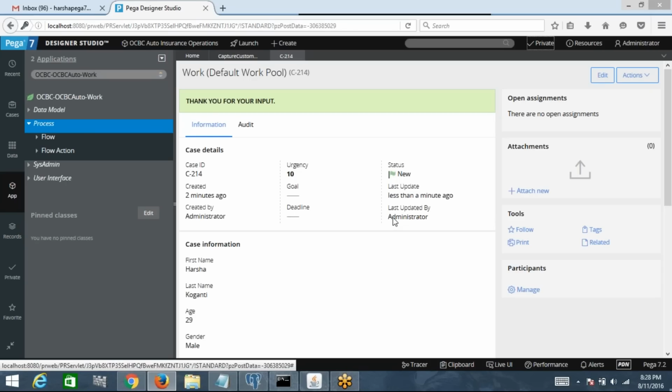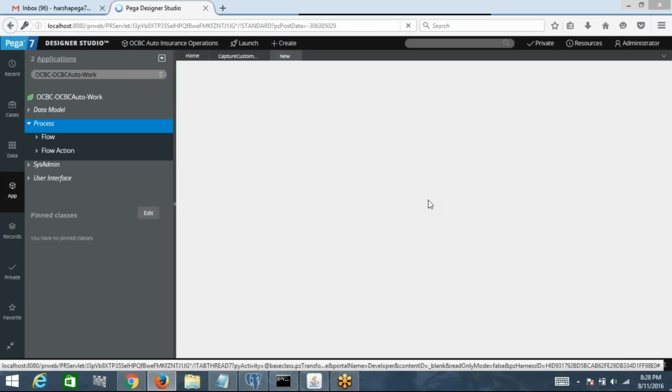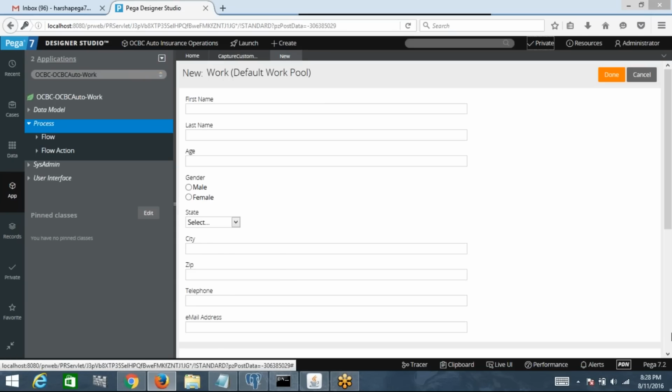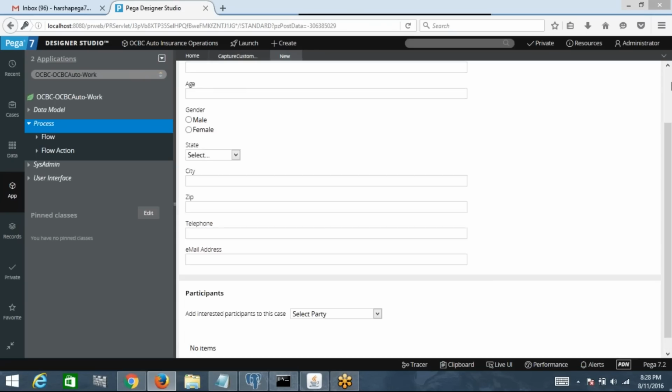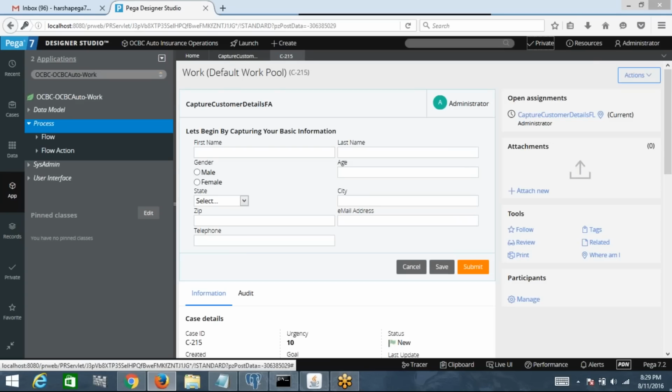Okay, so for now what you need to follow is once you run this one, you will see the screen by default, new. So go ahead here, scroll down, delete this, done. After that only you'll see whatever you have created. Okay, enter some information, submit. How to make it a mandatory field, how to restrict entering only 10 numbers in the telephone, how to validate the valid email address.